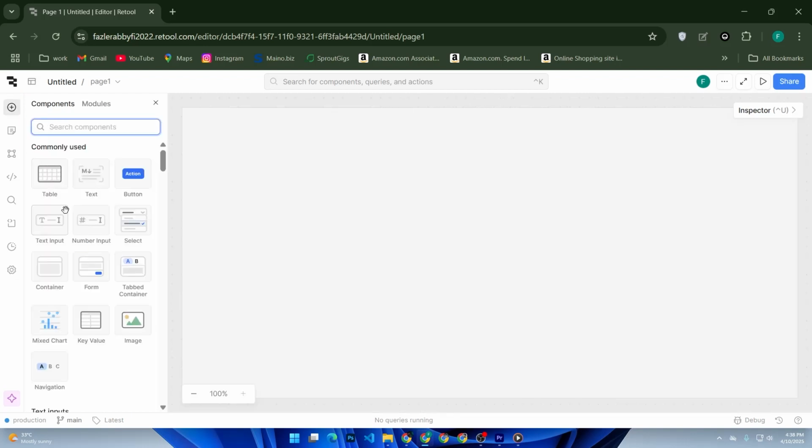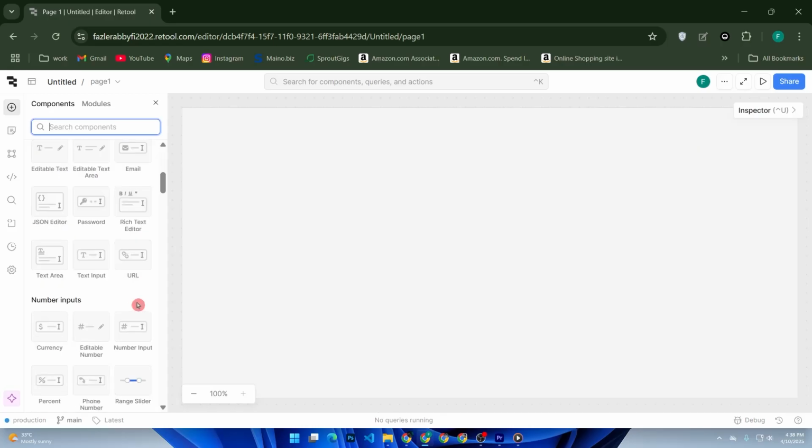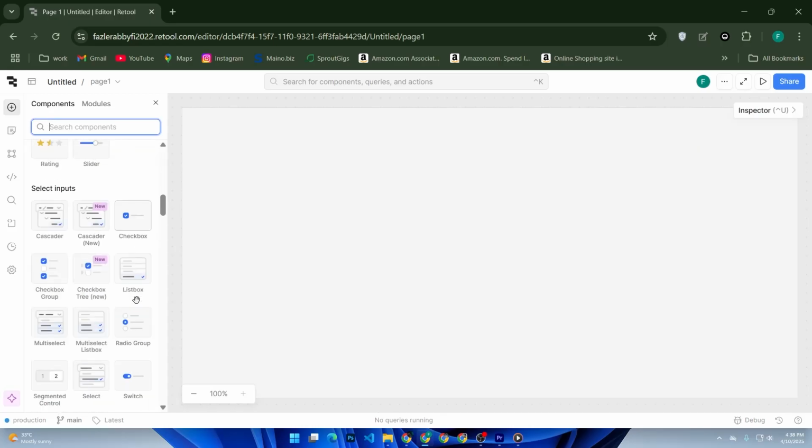Then create new resource. Here you can select your data source.